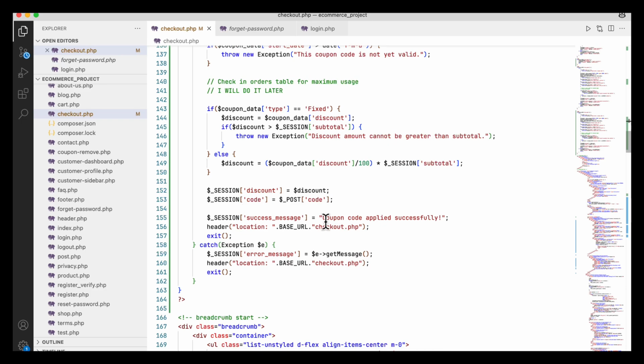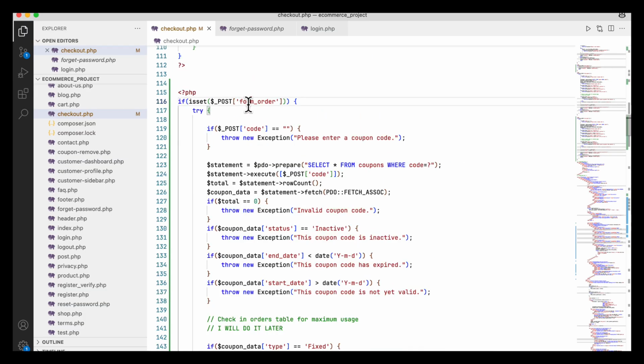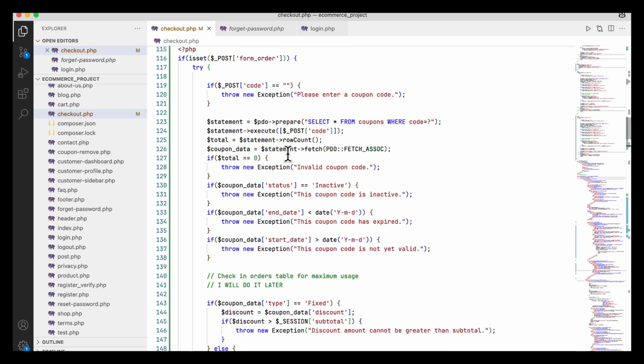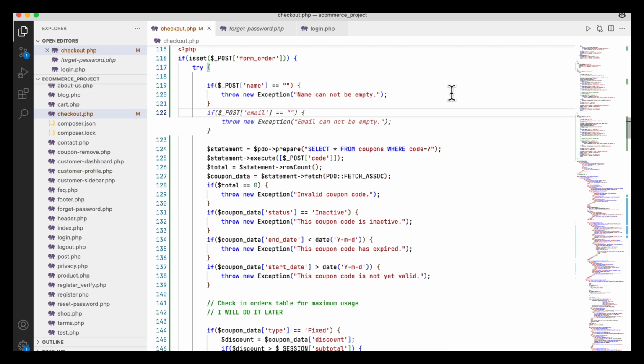And the other information that is showing, that is this one, order is applied or something. These will not be needed, but it is okay for now. Checkout, okay. So my task is to work with all the form items. So first of all, I can check the name. If there is any issue in the name, if it is empty, then I will write the name cannot be empty.